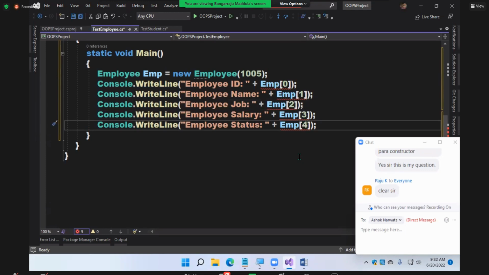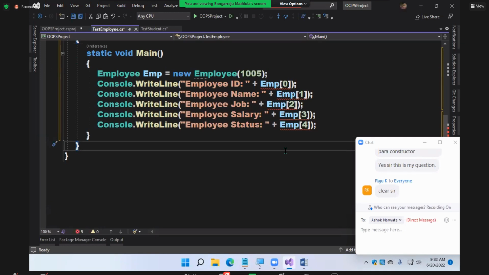Is it clear or not? Okay, but I'm getting an error, sir. Yeah, you will get an error. Why? You did not define the indexer. You should define the indexer. Without defining a property, can I use it? Array is also the same. I'm telling you, if you define an indexer, you will get a chance to work like this.